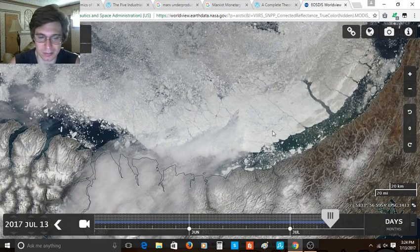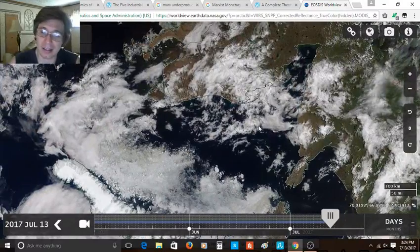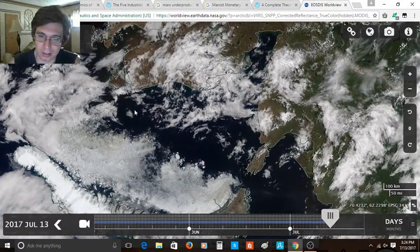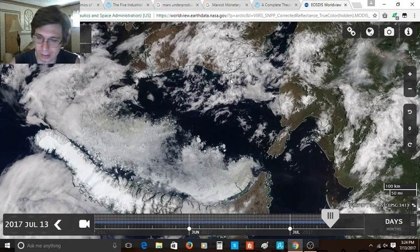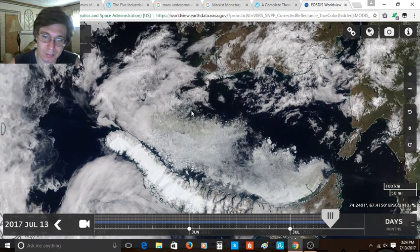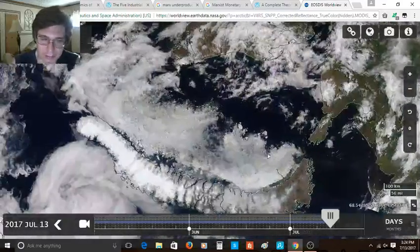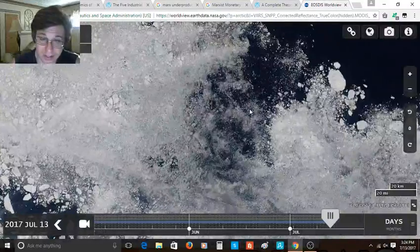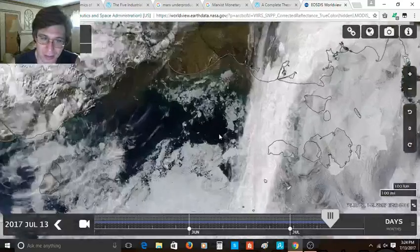This line of bluish gray translucent ice will be marching along the Kara as it disintegrates. This area is already very bluish gray up to where the ice has been compacted and shielded from the warmer waters. Even though the Kara Sea got a late start to its breakup, it's had a very sunny July so far and has soaked up a lot of heat — the water is already way above normal temperature. Once you see that grayish look, it's only a couple of days before it opens up, then a couple more days to open ocean.